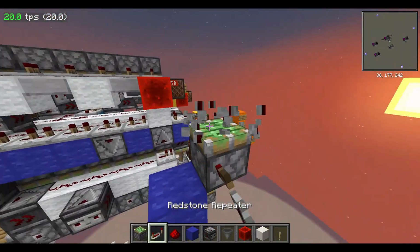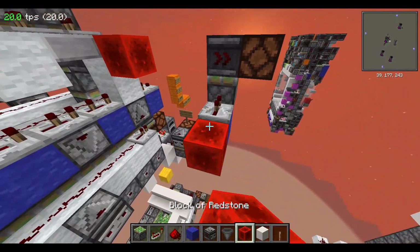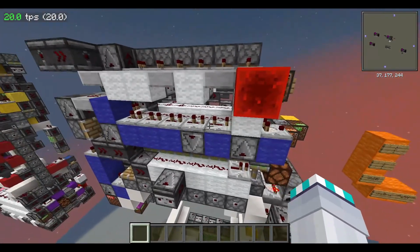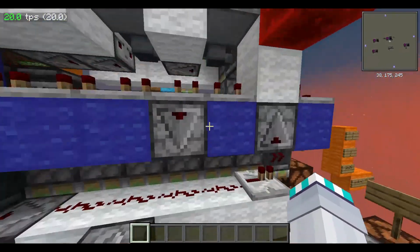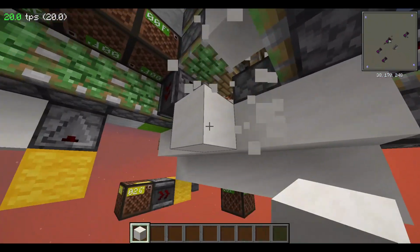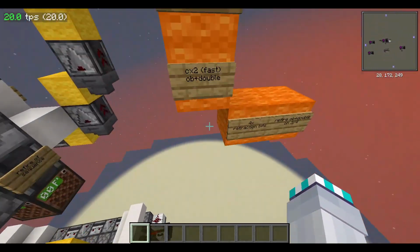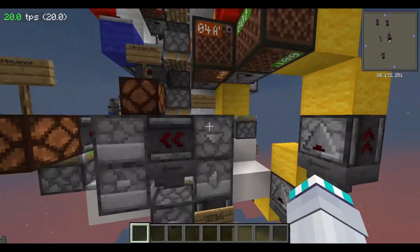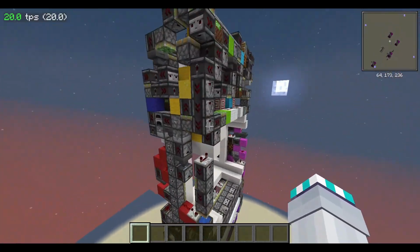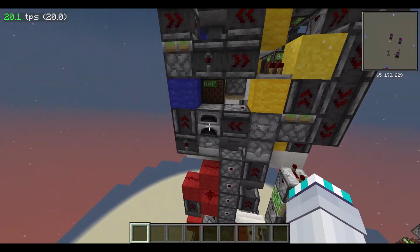And we only have 3-tick here because if I 2-tick this, it won't work, but if I 3-tick it, it will. So it makes it 1 tick slower, but no, more like 2 ticks, but that's fine. So that's that if you're wondering, and then this happens. So this is kind of the refire circuit of this thing, so the thing that does it times 4. So we power it from here. As you see, you need a bunch of delay going into it. So this just adds delay and it goes into that.